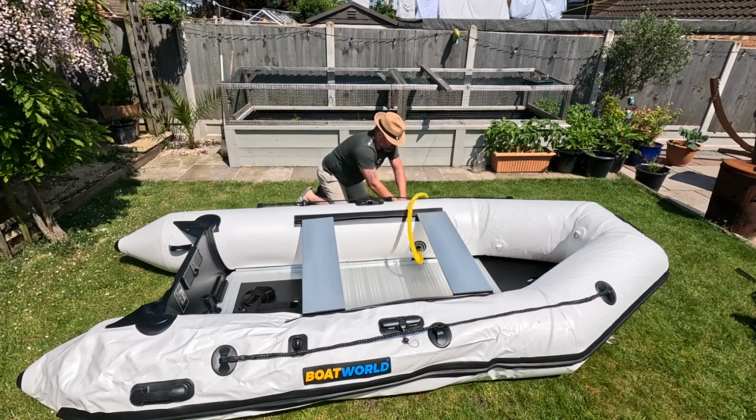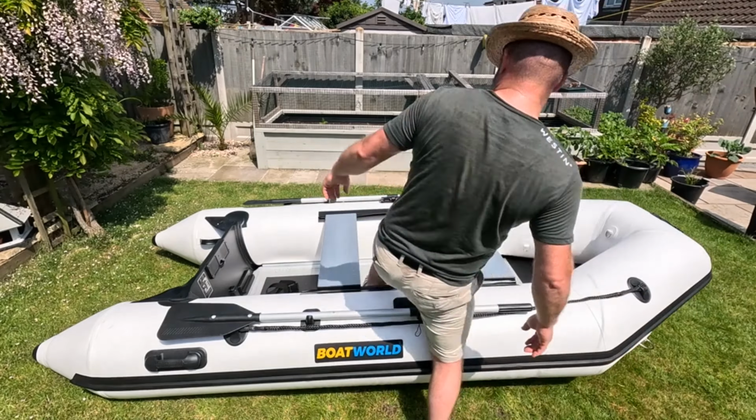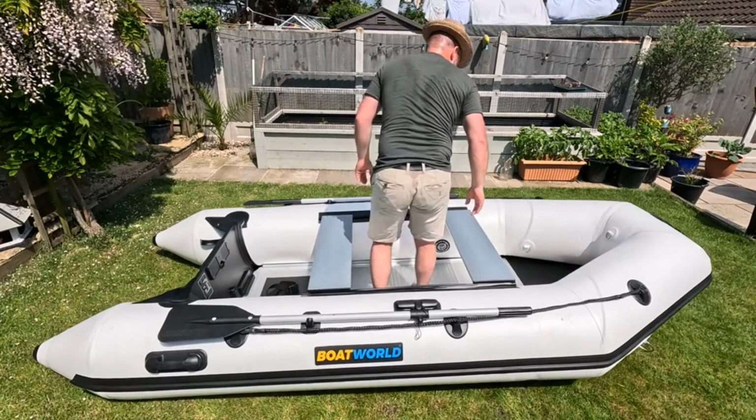Now I'm just going to install the oars. They slide onto a pin and are held in place with a plastic nut. As you can see, there's plenty of room for up to two anglers. And I will be installing some rod holders soon and a few other bits. Also, I'll get the outboard and I'll keep you up to date with everything I do.